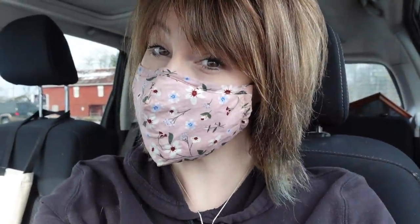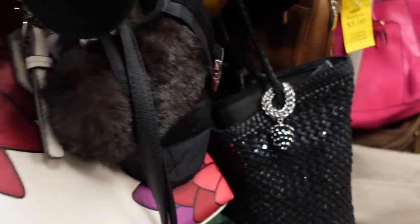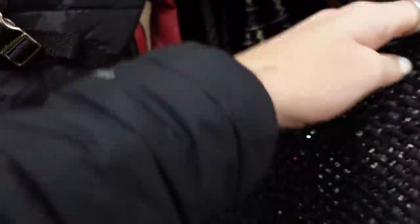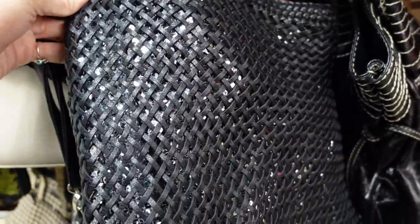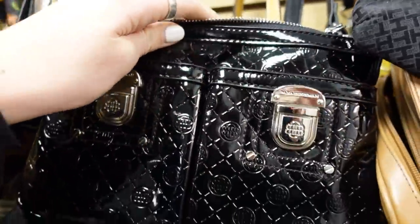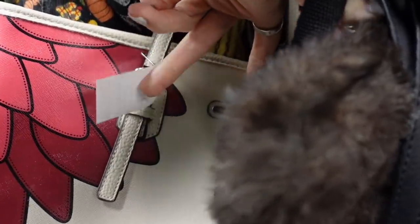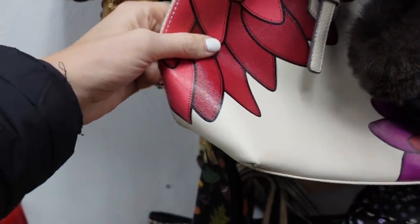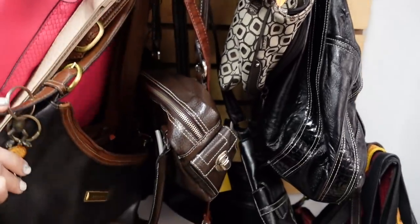Let's head in and see what we can find to flip for a profit. The first thing I usually look at is the purses. This one caught my eye — probably because it was blingy. I loved that strawberry hanging off of it, but it was KJL and that's not something I recognize. I'm still learning purses, so I decided to skip that. I'm kind of just looking for anything fun or funky or good quality. Nothing there really caught my eye this time around, though I have found some cool vintage purses here in the past.